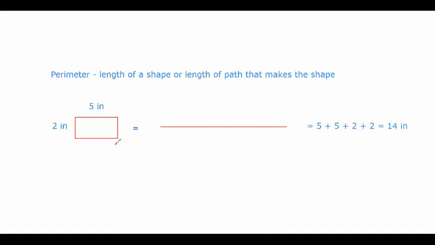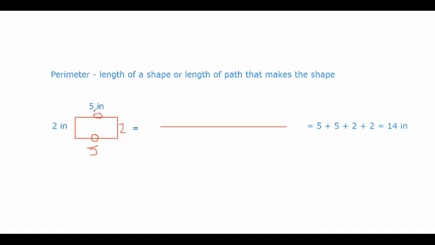Right here, we are given a rectangle. As you can see, the long edge of the rectangle is 5 inches long, and the short edge here is 2 inches long. Because you know it's a rectangle, you know the top and the bottom are the same length, and these sides are the same length. So this is 5 inches also, and this is 2 inches over here.